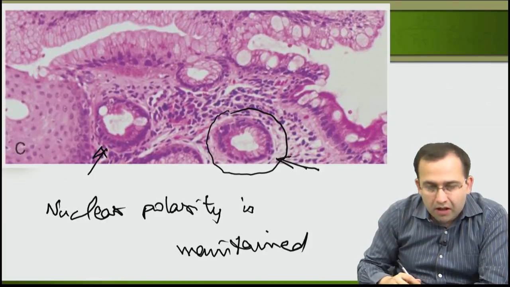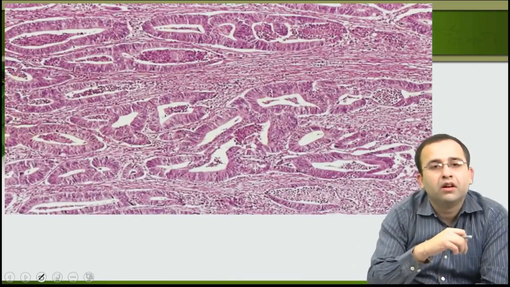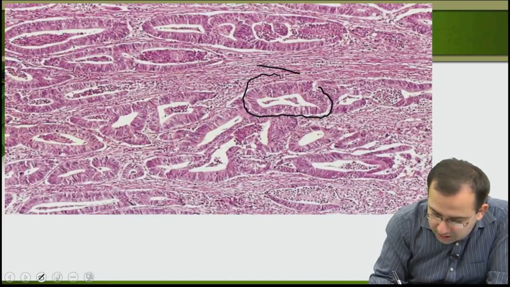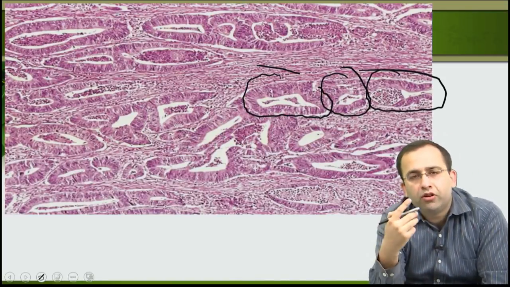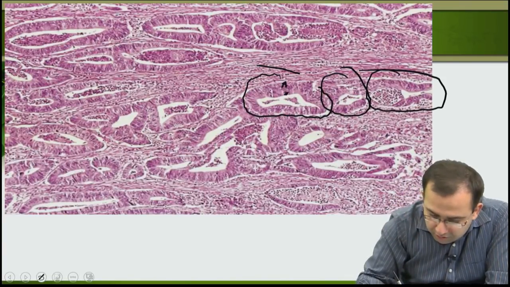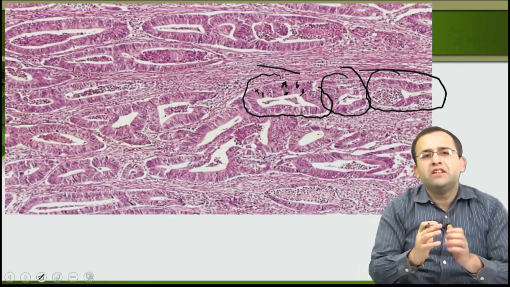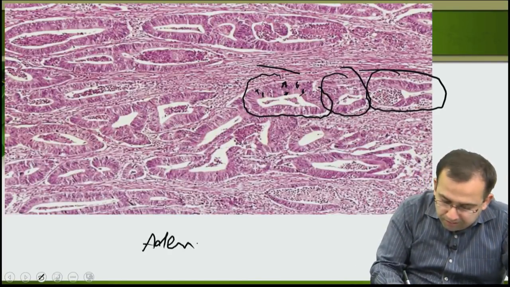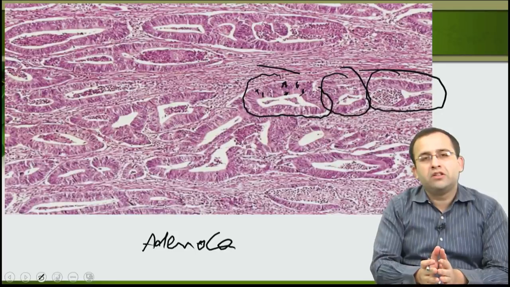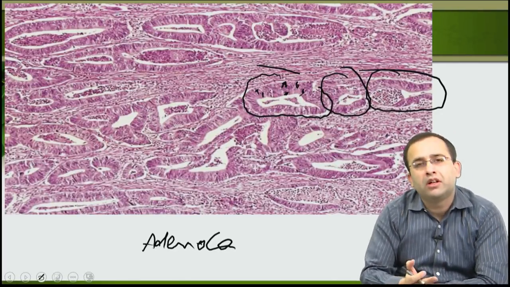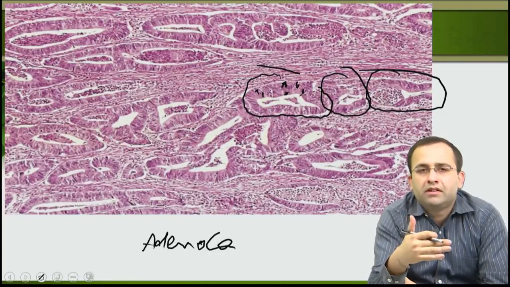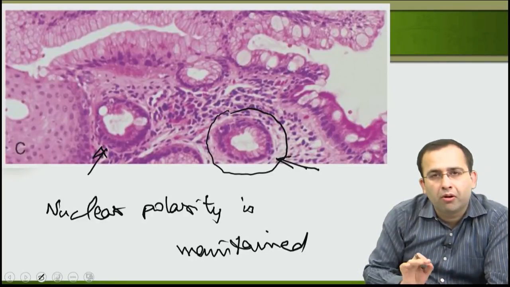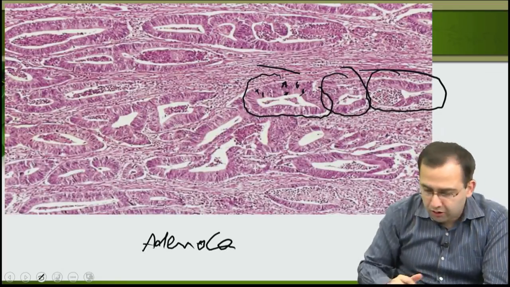Differentiate these glands from these ones. This is again the glandular arrangement. All these are the glands, but some nuclei are on top, some are on bottom, with presence of hyperchromasia. These are very malignant looking glands. These are dirty looking glands. So diagnosis, adenocarcinoma. Parent organ could be anywhere. It is not adenocarcinoma esophagus because the parent organ is not there. It can be oral cavity, esophagus, stomach, cervix, vagina, uterus, can be anywhere. Adenocarcinoma. So again, have a look at the normal benign gland versus malignant adenocarcinoma.